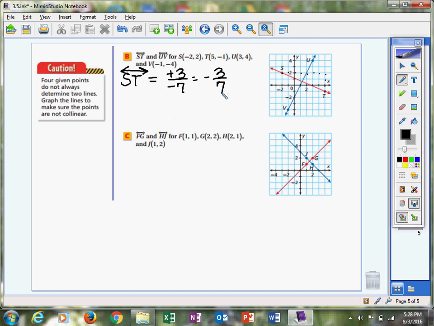So it doesn't matter where the negative sign goes. It can stay with the 7, it can go out in no man's land, or it can go up with the 3. The point is, this is a left-leaning line, which means the slope is negative. That's the point. All right, let's do the blue line.